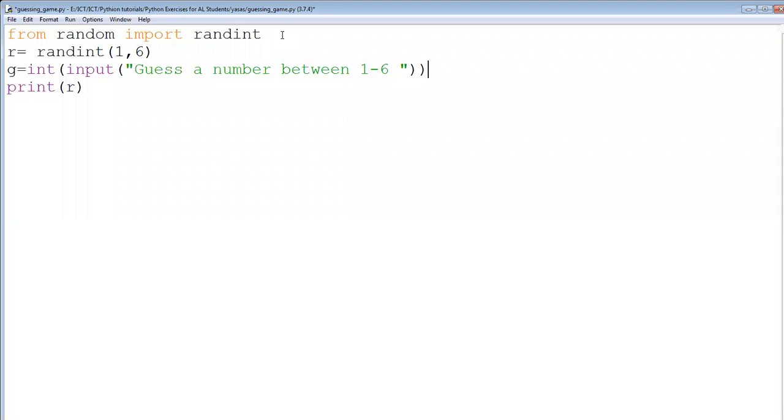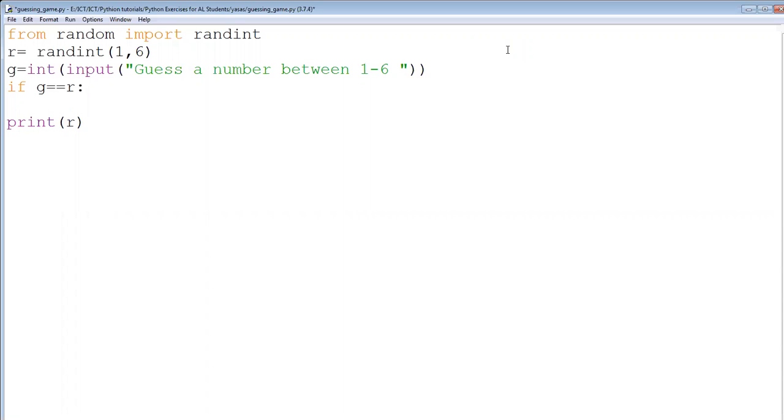After that we have to compare. If the guessed number is equal to the randomly generated number, then the user has guessed correctly.